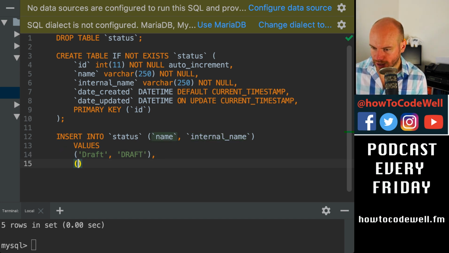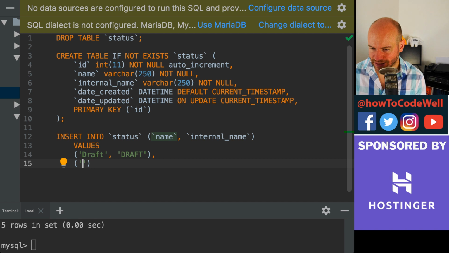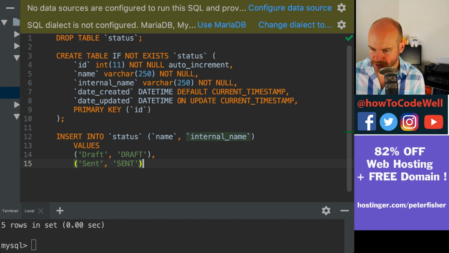Second one we're going to have as sent. Again, uppercase. And we're also going to have another one. We're going to call this one overdue because that's a very important one.